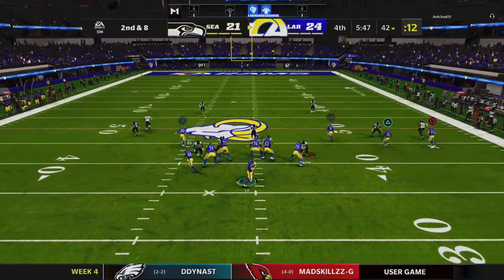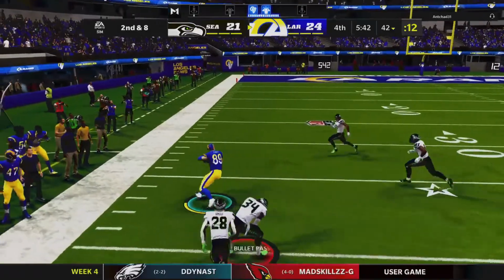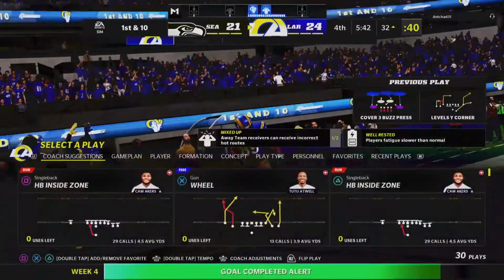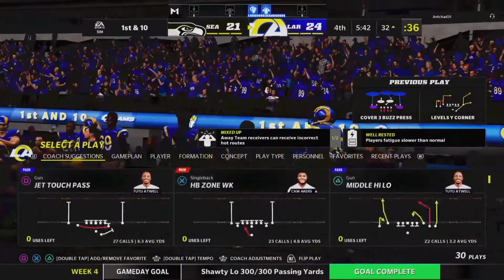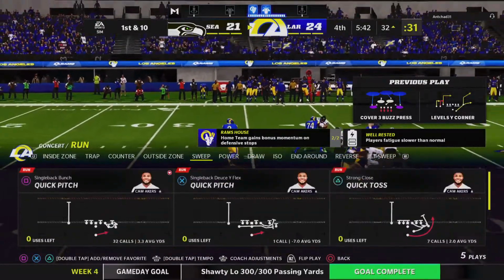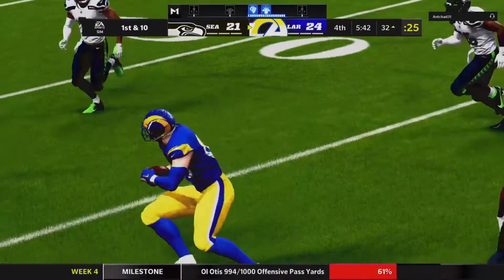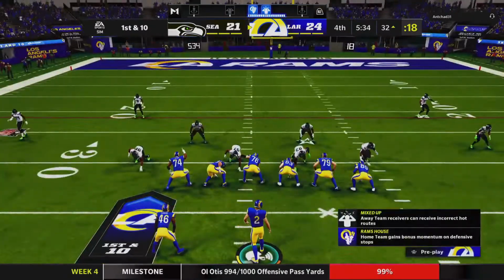Here's 2nd and 8. Got a man. It's Higbee complete. And he'll be out just a yard or two shy of the 30. Tell you what, he's been able to put the ball in some tight spots all game long. That throw, no different. Yeah, a lot of people would call it a gutsy type of a throw. I think he looks at it as, I can do it, so it's not that big of a deal to me, and I'm going to keep firing. So signs of life in what's been a dormant offense in this second half.